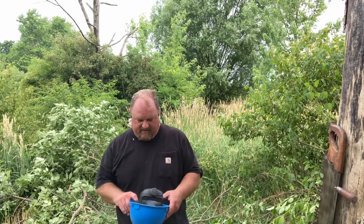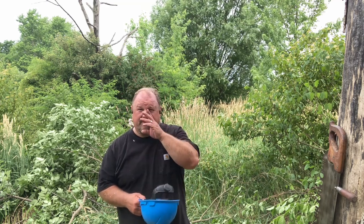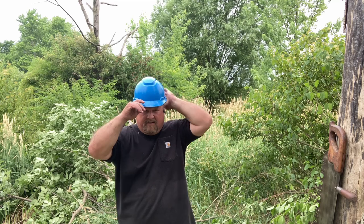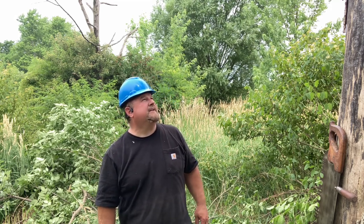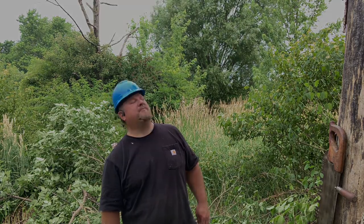I just checked the weather — it's 82 degrees at 57% humidity, so we're going to sweat a little bit. The other thing we need to be cautious of is that this is a dead tree. It's going to have a lot of branches that could come down or cut loose while chopping on it, so we've always got to have our safety helmet on. We're going to get things set up, start chopping our notch, and then go to cutting from the back.